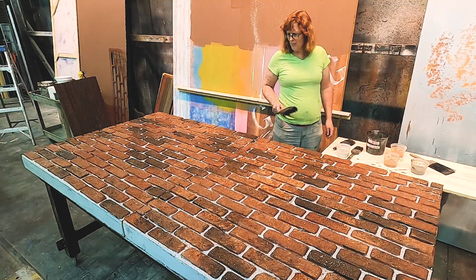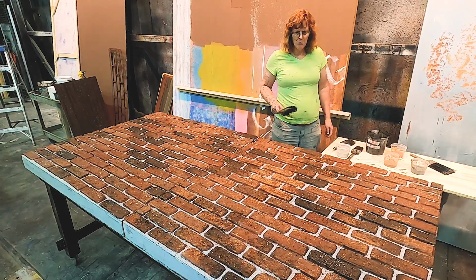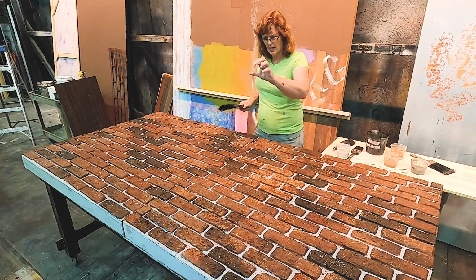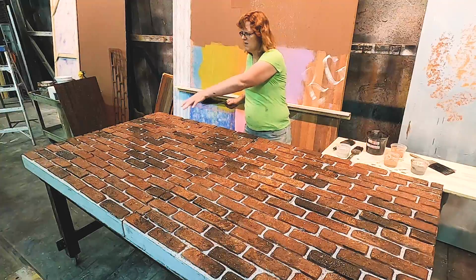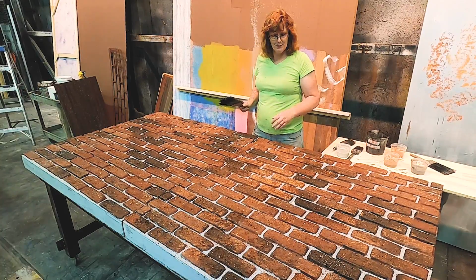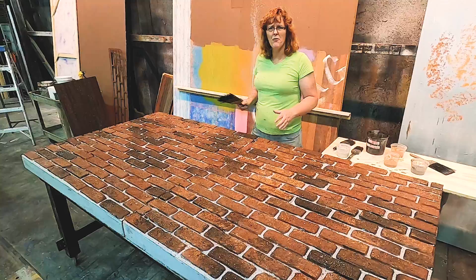I think we're going to stop there. I'm trying to decide whether I want to put more of the light gray on, and I don't think I do. I like it the darker. The light gray is going to make it pop a little bit more. So when this dries, in the morning, we'll stand it up vertically so I can get gravity working with me. And we're going to do some aging of the top, making it look like it's been burned and charred, like the roof of the building has been burned out. And we may come back with some wash and wipe down some of the bricks to create some staining or some calcification or something like that.